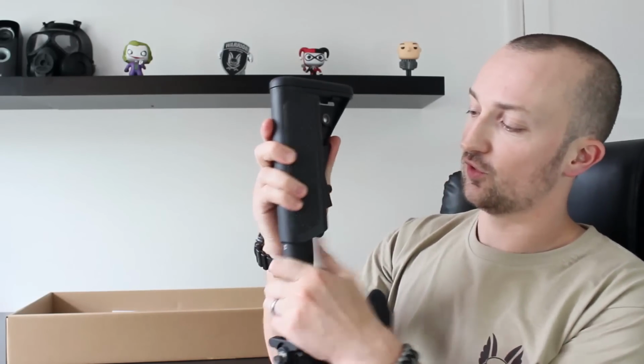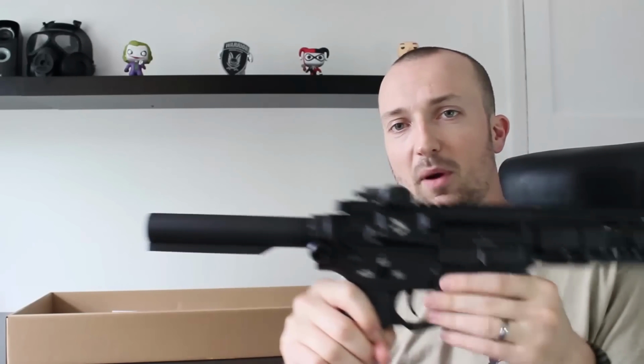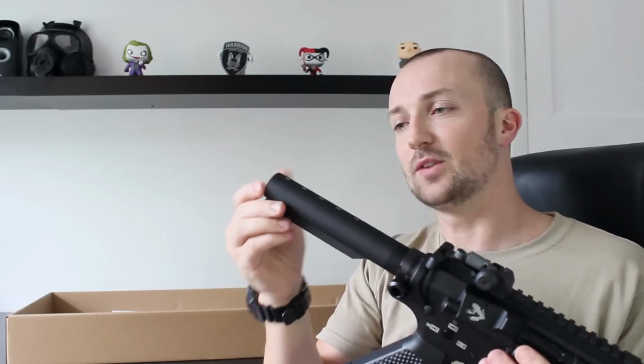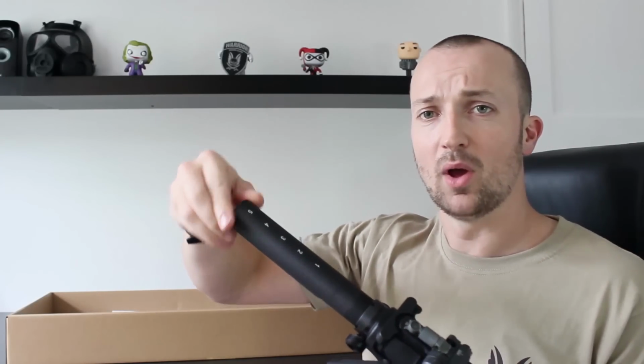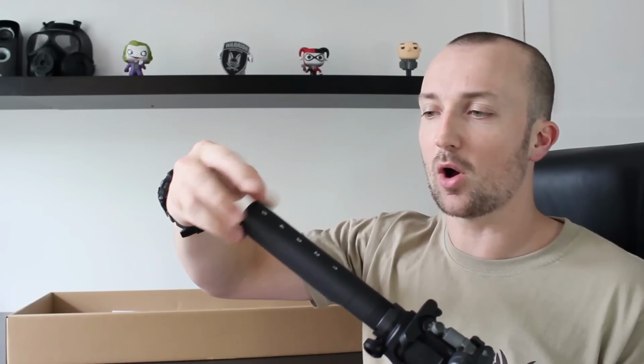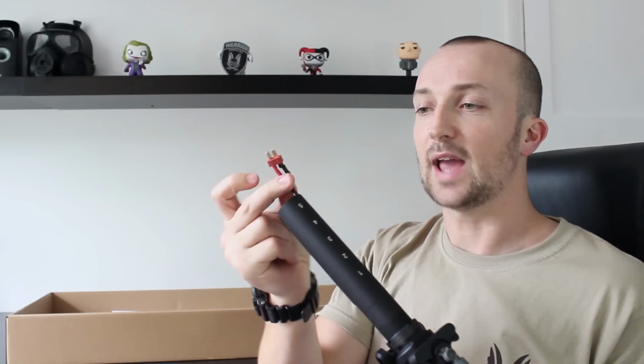Moving into this, I'm just going to slide this stock completely off. So you can see very nice quality buffer tube sealed at the end, and to get into your power, you just unscrew this little cap on the end of here. As you can see, the markings down the back stock tube, and in here is the cable for your batteries.